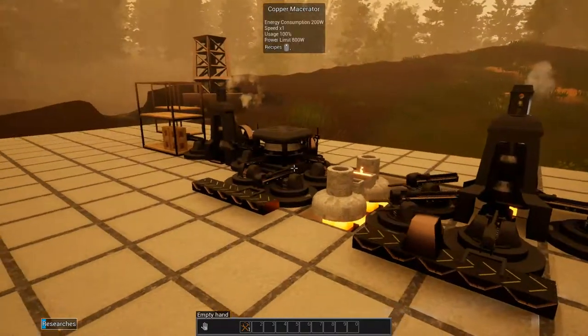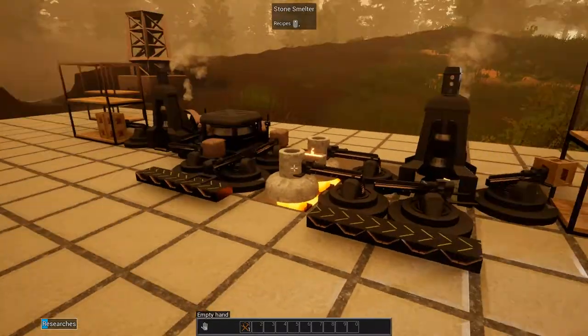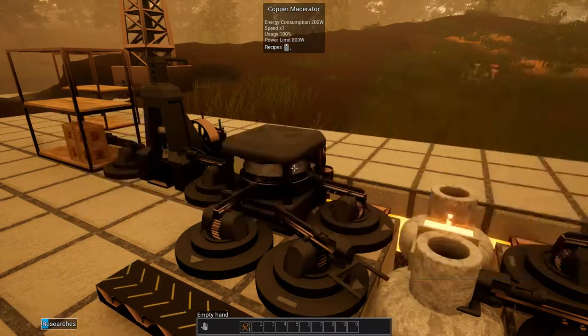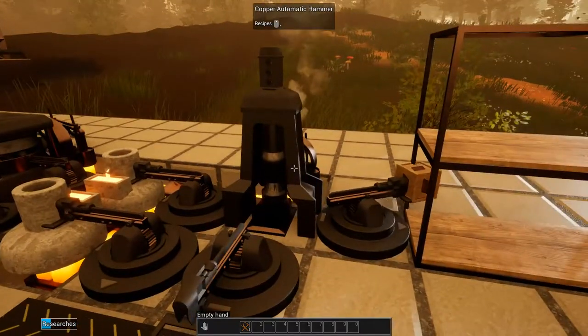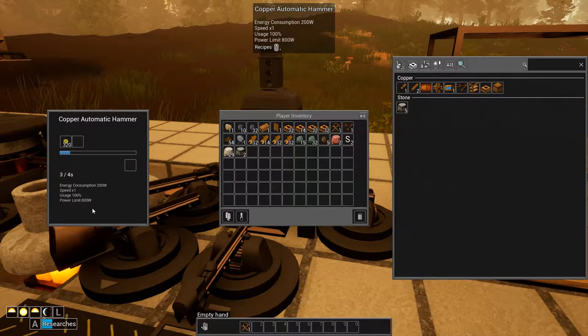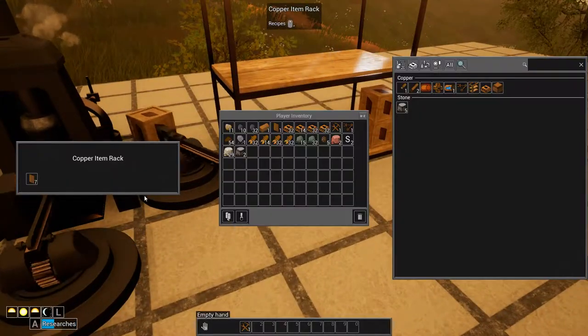Oh yeah, I didn't actually show this. I did actually have to double up the smelting side of it, because it was backing up. So this seems to be just holding up. I got the two arms pulling out of the macerator going to two separate smelters. And then they're both going to the same hammer, because it only takes 4 seconds to actually hammer the ingot down to a plate. So, yeah, that definitely is speeding things up a little bit.